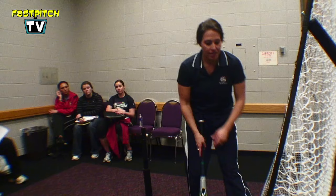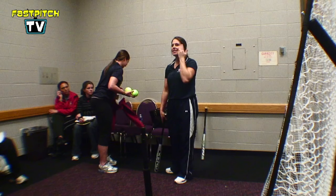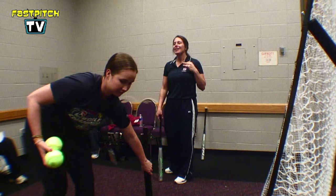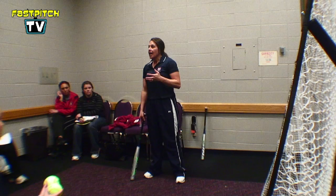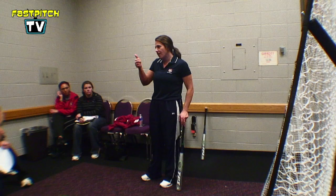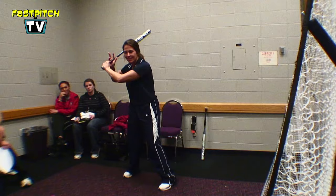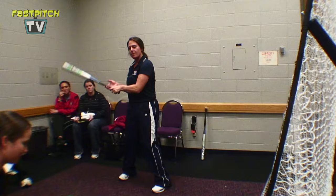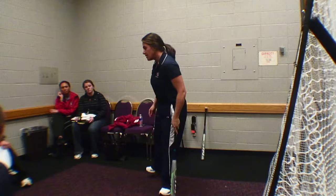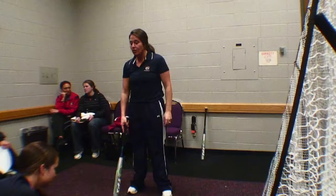Double toss. Okay, double toss — I won't make you throw double toss. Do you know what I'm talking about? She's done it. I hope I can still do this — positive attitude, right? Double toss is meant to help you concentrate and focus on contact point. She's going to throw a ball and she's going to call out top or bottom. So your job is to make sure that you come through and do what she says. Top. Bottom. Does that make sense?